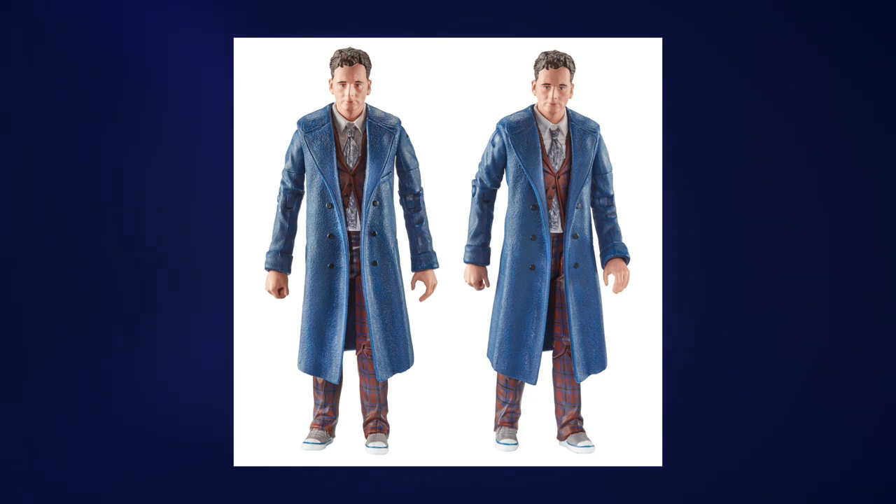Last but not least, we have a new head sculpt, because David Tennant is around 15 years older than he was when he played the 10th Doctor, so it wouldn't have made sense to reuse the same hair sculpt — he's got a different hairstyle and a different look about him, still obviously the same but just older. I recently filmed a video with Oscar from Mona Supreme about the future of Doctor Who merchandise, and in that video we were speculating about whether they would just use the same existing sculpt for David Tennant as the 10th Doctor with a new paint job or minimal new sculpting to make a figure of the 14th Doctor. Now we have our answer much earlier than anticipated — this is largely a new sculpt for the 14th Doctor, which is really great to see.